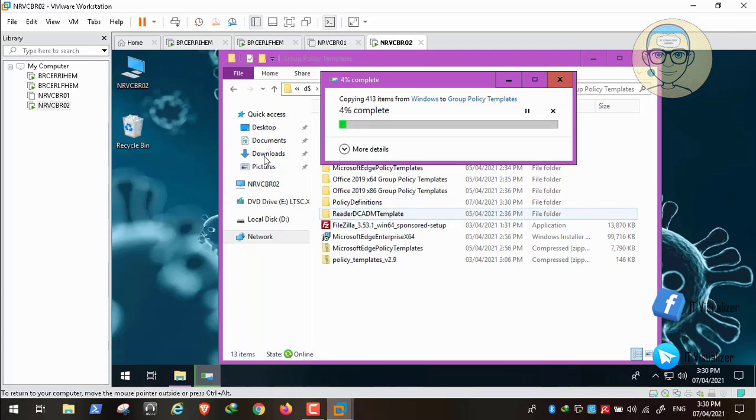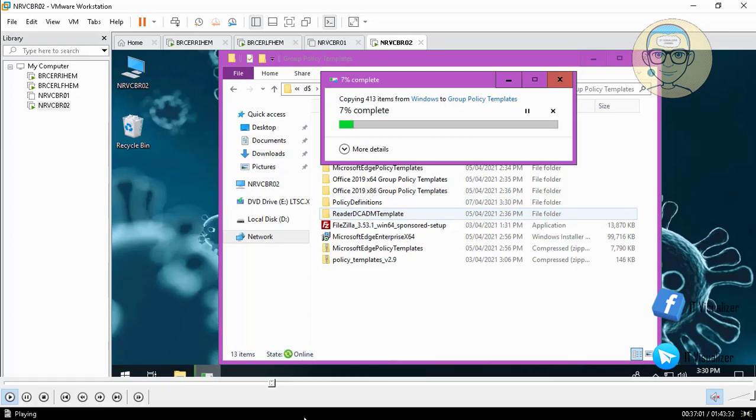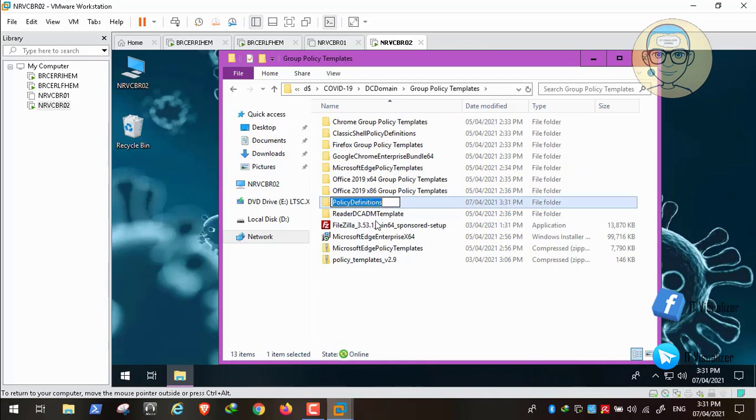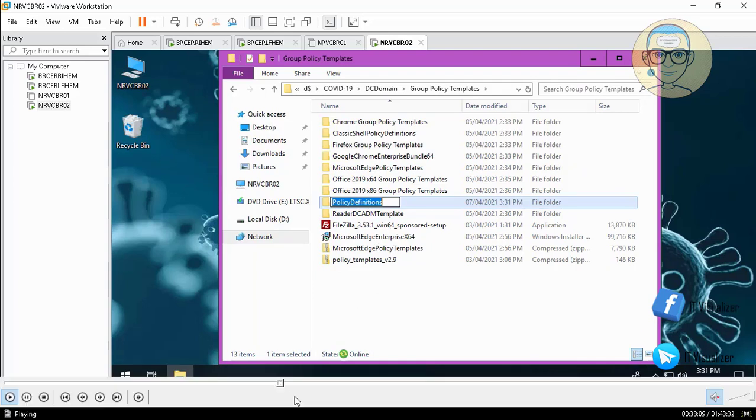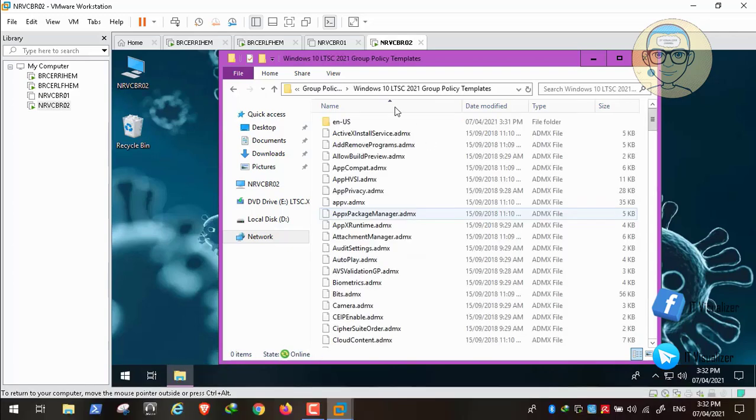So again, what we have done here, we will name it Windows 10 LTSC 2021 group policy templates. So this is the templates of the Windows 10 LTSC.